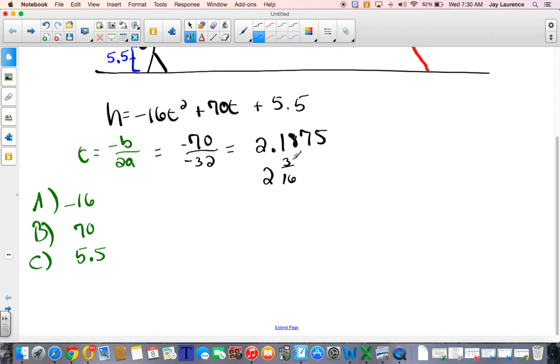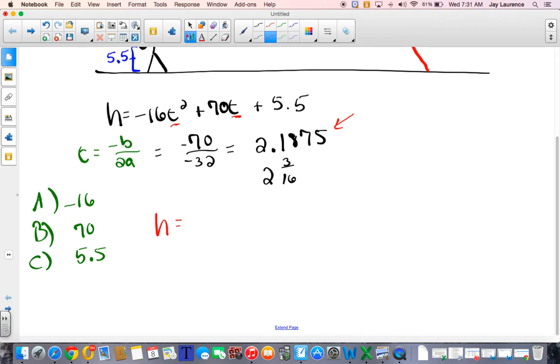It's going to take 2 3/16 of a second, so almost 2 1/4 seconds, because 2 1/4 would be this, wouldn't it? So it's almost that. But I won't use that for my calculations because that's a very different number than this one here, isn't it? I'm going to use this decimal for my calculations. See, I've only found the time coordinate. That's how long it's going to take to get there. Now I have to find the h coordinate by plugging in that decimal for t.